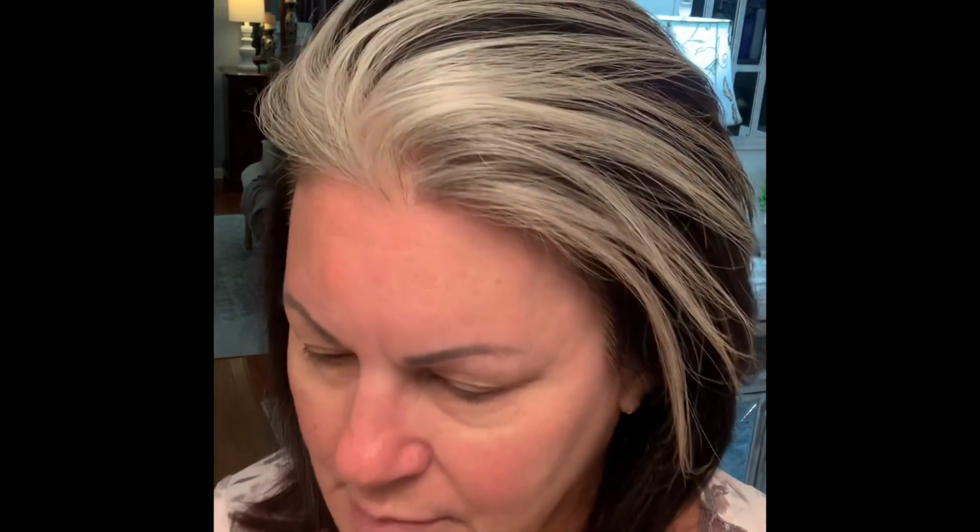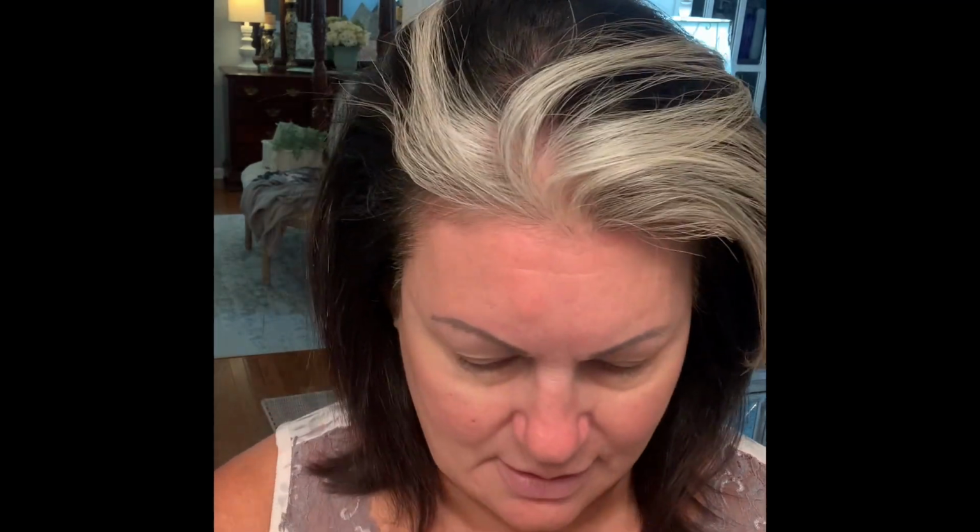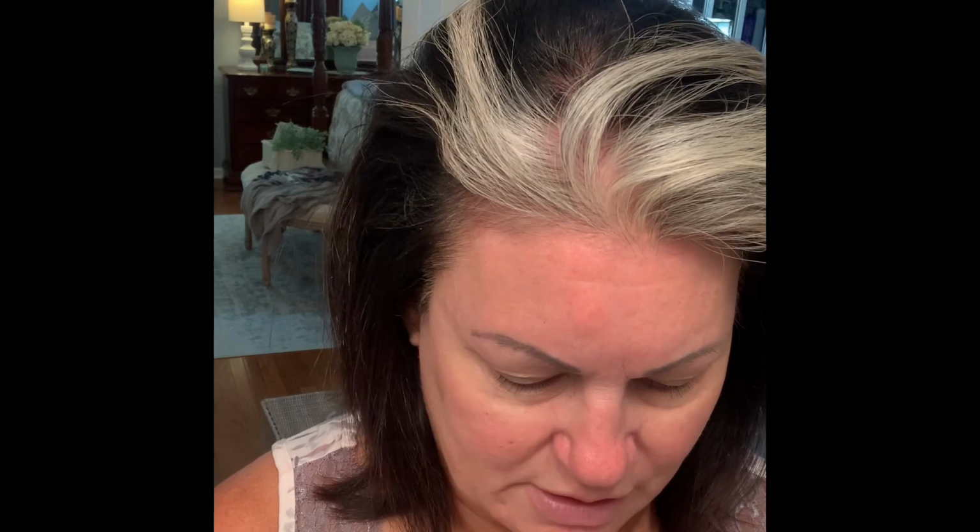And I'm gonna use it probably in the next couple of days, probably this weekend while I'm at home and have the time to do it. But I have to be careful if I'm spray tanning. You can't scrub unless you're about to re-spray tan. But I have tan in bed and sun now, so I don't have to really worry about that. And it's always good to exfoliate your skin, especially after you've got a good tan. All of that buildup from sunscreen and that sort of thing is in your pores.